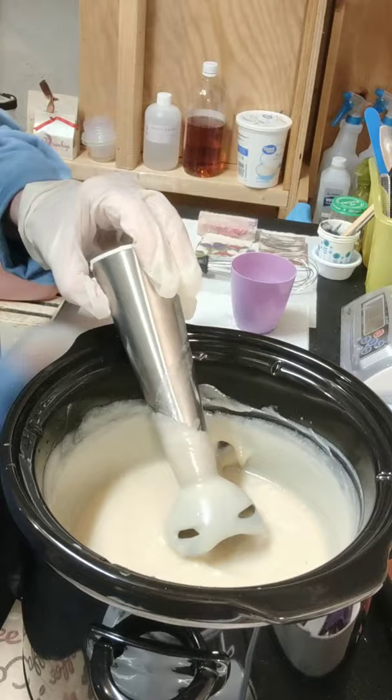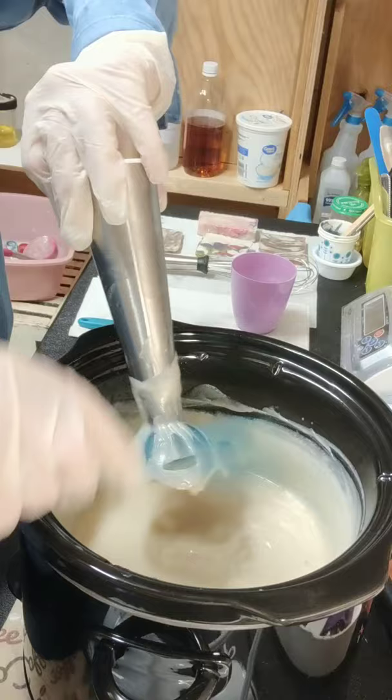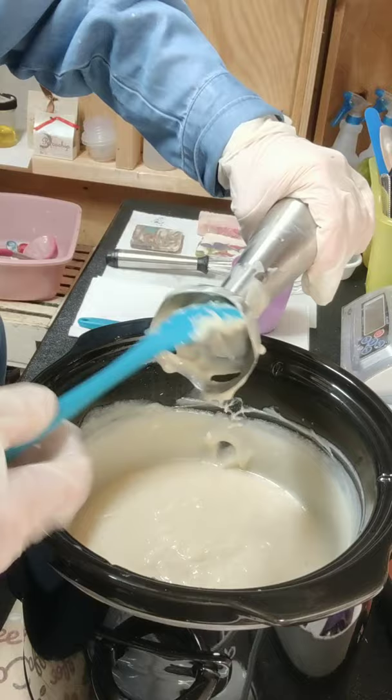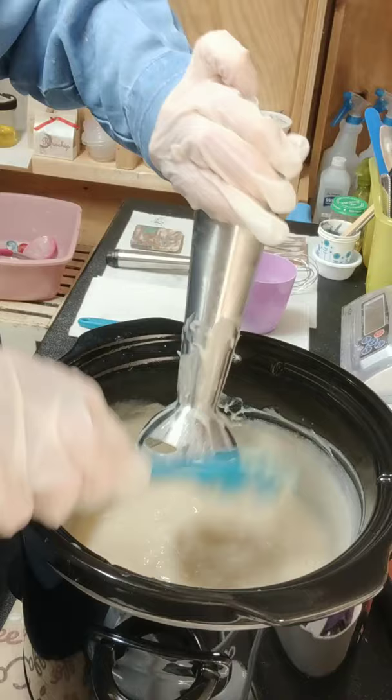Different about this milk is, I always add some type of milk, but Valerie Mosher and I had a nice phone conversation yesterday, and we were talking about using yogurt as our milk. I have done that before, so I thought, well, you know what, I'm going to do that again today.